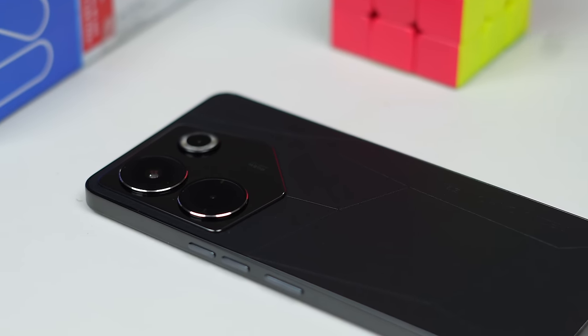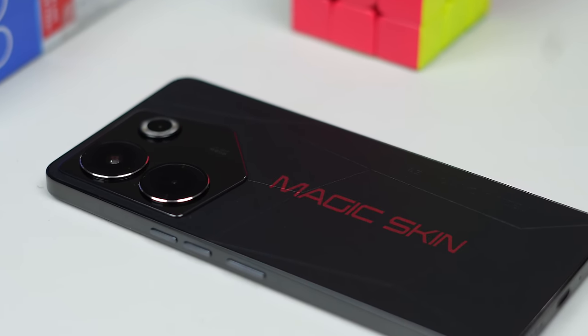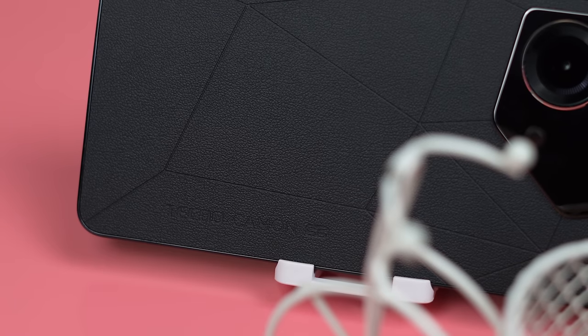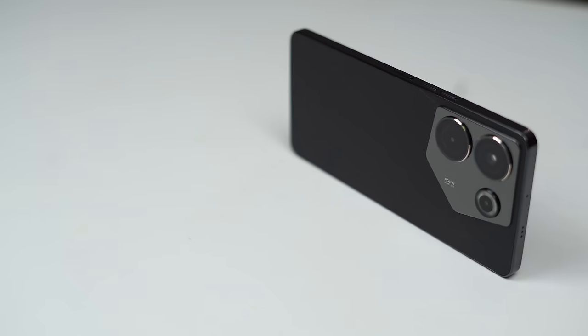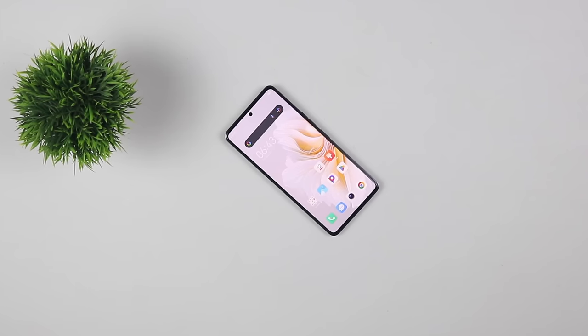The Camon 20 Pro is compact and has a leather back Tecno refers to as magic skin. It is very noticeable and has a premium feel and touch to it. The camera platform is made of wear-resistant 2.5D nano-crystalline ceramic. This camera cut-out shape is unique in a special way. The Camon 20 Pro is easy to hold, feels balanced, and isn't at all heavy. The bezels around the display are slim and equal on opposite sides. The phone is available in two color options: dark welkin and serenity blue. It has an IP53 water and dust resistance rating — this should be the first time a Tecno Camon device has received such a rating. Overall, this is a solidly built device. Well designed, well done, Tecno.